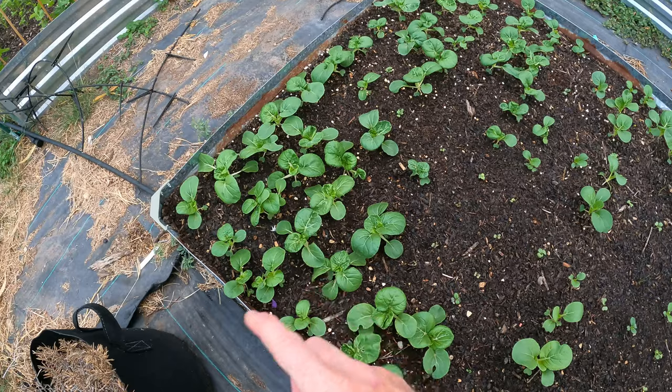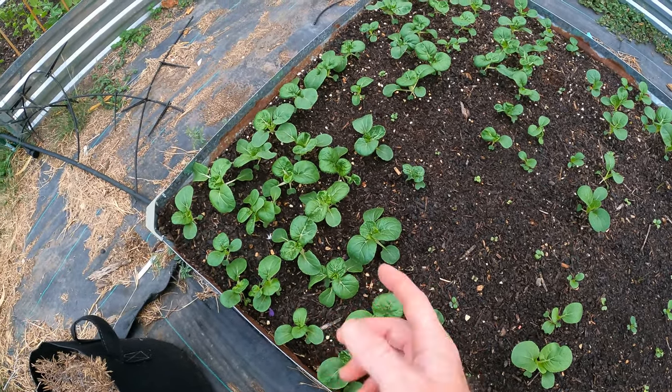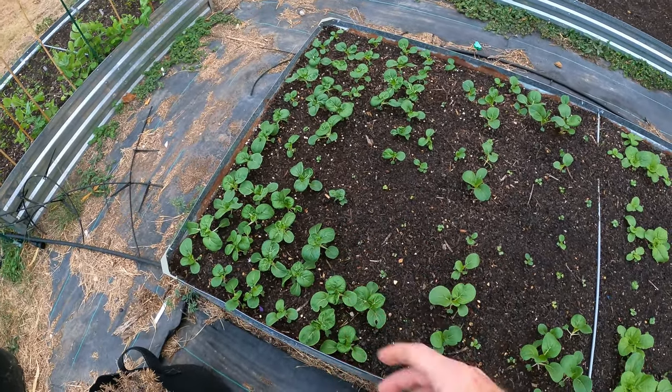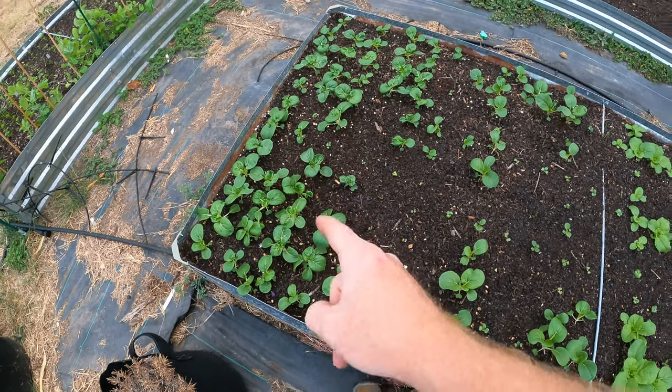I find that I need a little bit more time with them. Most of my veggies I do. I don't know why, but I do need a little bit more time, probably around 35 days, maybe 40. But these are really awesome in soups. I really like bok choy for that.